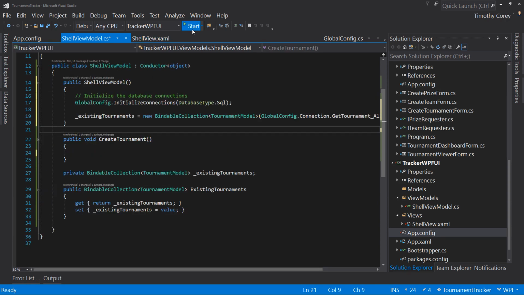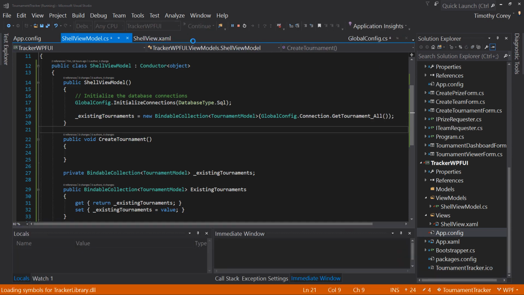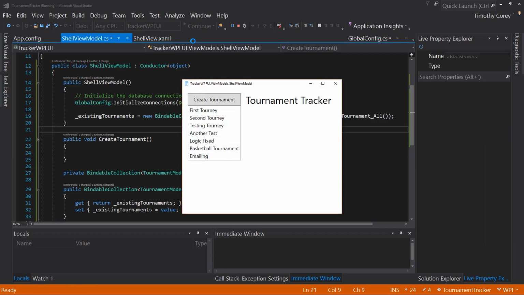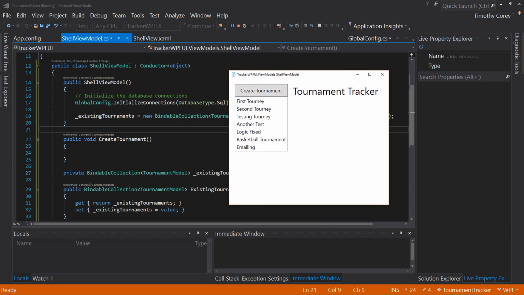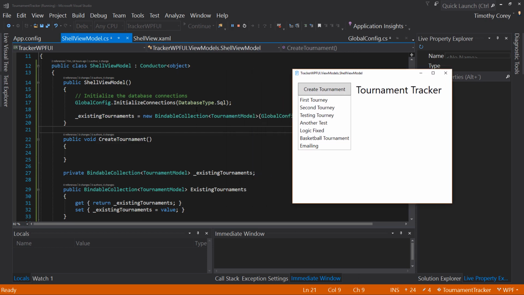Now I've made a change. It shouldn't work, but I'm going to start it anyways just to see if it works. It actually does. So the difference here is that on startup, it's loading this list before we get to actually displaying it. And since it does that, I think the reason why it shows up now is because before it actually does a binding, the list is in place. If we click the button, the binding's been in place, and now we're updating the list, and that's what causes the problem, I think. So that's a little bit of guesswork on my part.